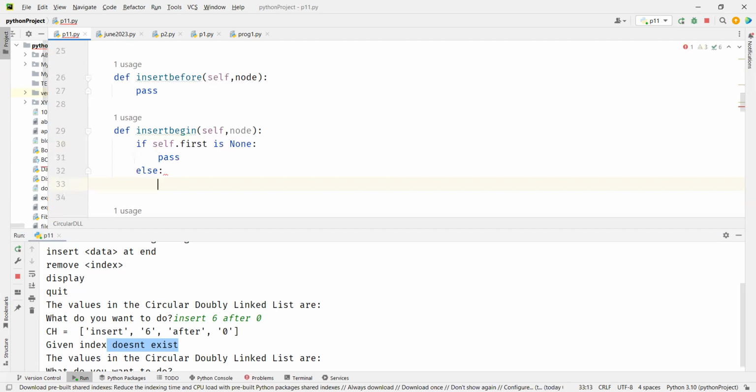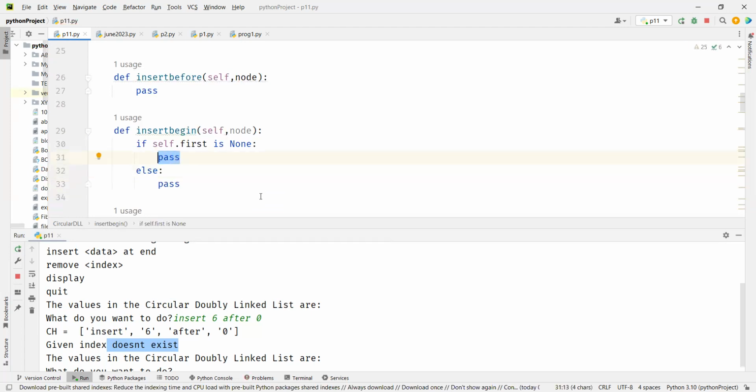So we can club it later, begin and end. Now insert begin. If it is not first, then okay, let's come back to it, because if it is first, it's easy.